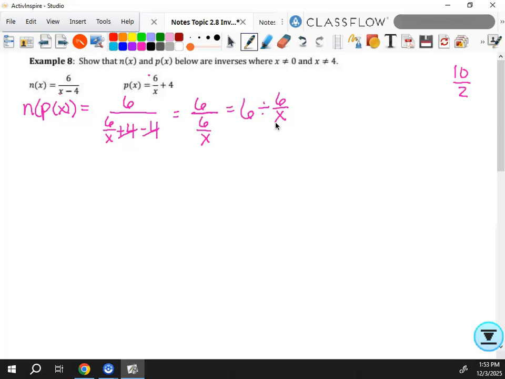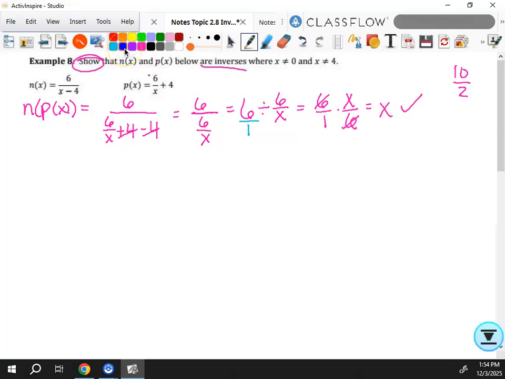So if you need to write this as 6 divided by 6 over x, there's absolutely nothing wrong with that. And when you have fractions, especially if fractions are not your strong suit, I highly suggest you put your whole numbers over 1. Then you use your 4th grade math skills. What are the rules for dividing fractions? Keep, change, flip. 6 over 1 times x over 6, which is multiply by the reciprocal, is like the official words. But yeah, keep, change, flip works. And then the 6's cancel out, and you get x. And that's what we wanted and expected. I skipped over the instructions this time, but it says show that they are inverses, so you expect to get x. You just have to be able to get it legally. Okay? You good?